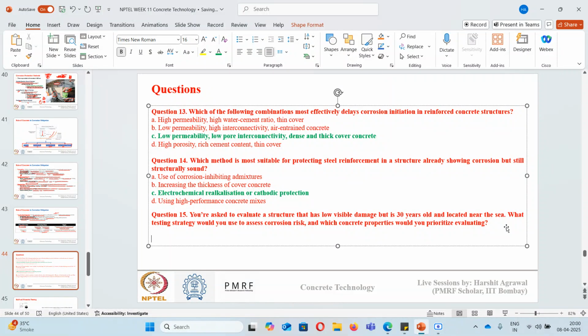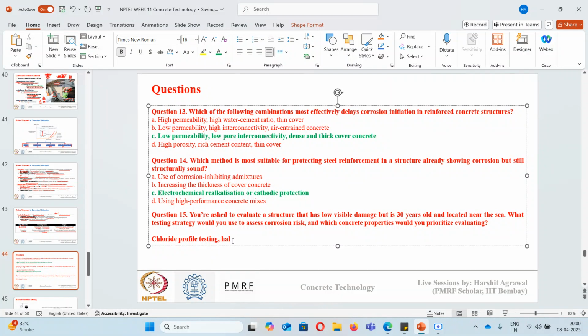So generally on site, when we want to assess the structure for its corrosion potential, like what is the state of corrosion, one thing we can do is the chloride profile. As we saw in ASTM testing, from different depths we collect chloride samples, and in the laboratory we form the chloride profile and check the diffusion that is happening. If the age of the structure is more than the corrosion initiation time, we can say that the corrosion has already initiated. Or we can check the chloride concentration at the depth of the reinforcement. If it is more than the critical chloride threshold, then again we can say that corrosion has initiated. So that is chloride profile testing.